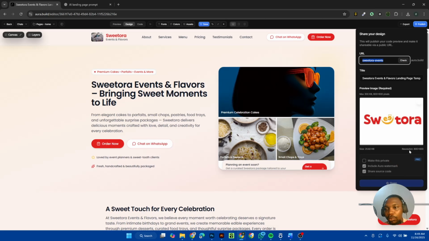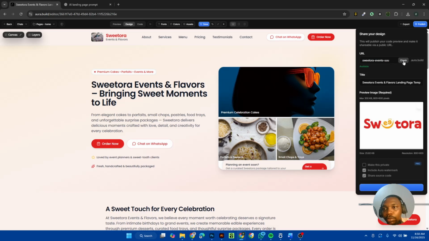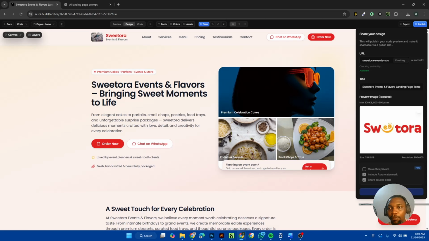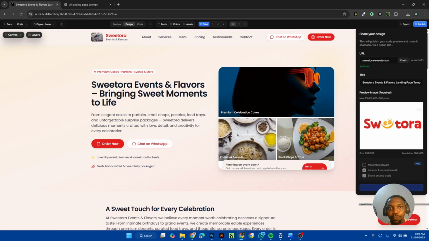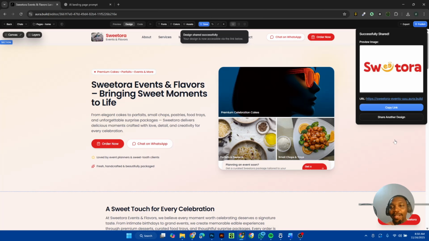Then why is this thing not working? So this is the problem. You can't actually put it online. You will publish your code and make it visible. Okay, so it's available, so I can share it online. Initially it did not work because the particular URL was taken. So this one makes sense. So let me just share. Let's put this thing online so I can copy the link now and check if it's working.